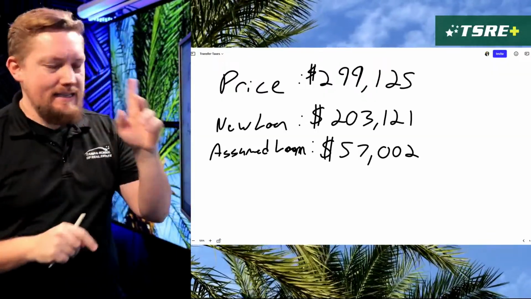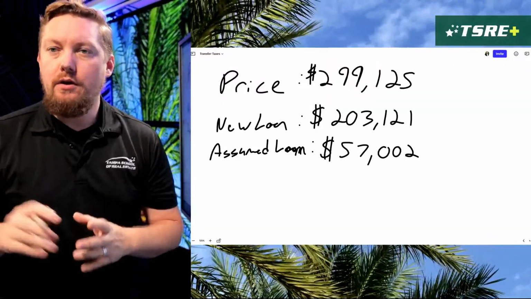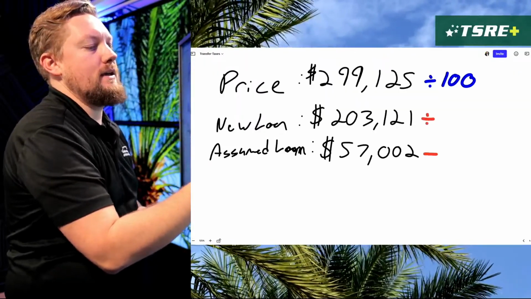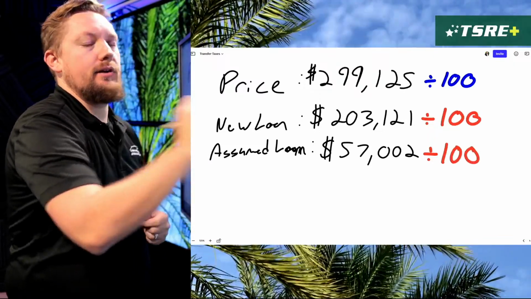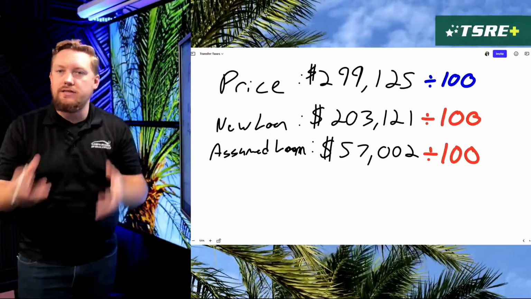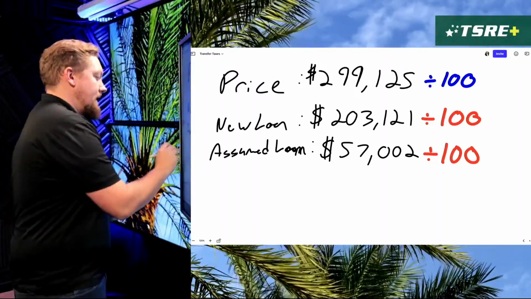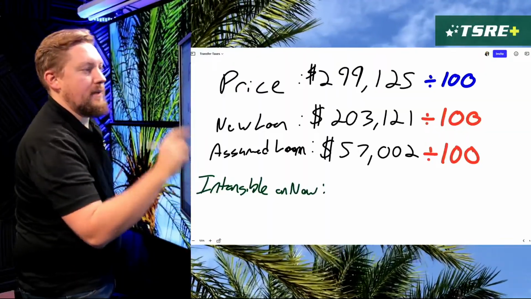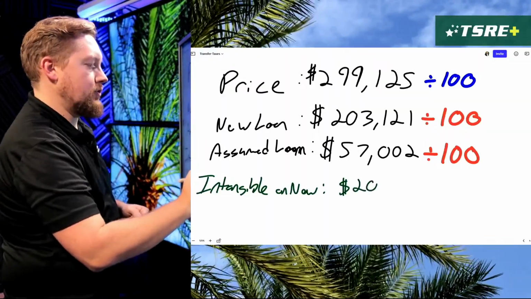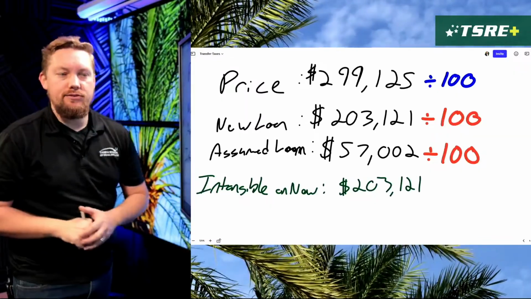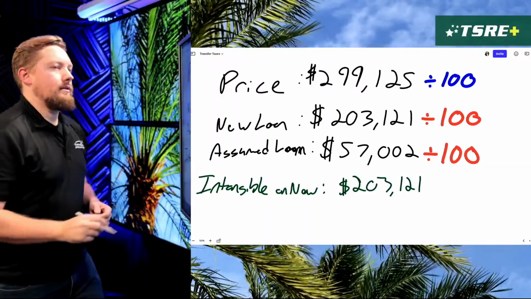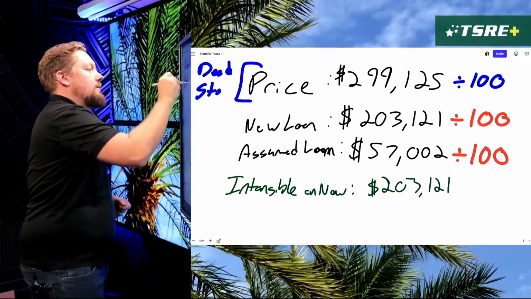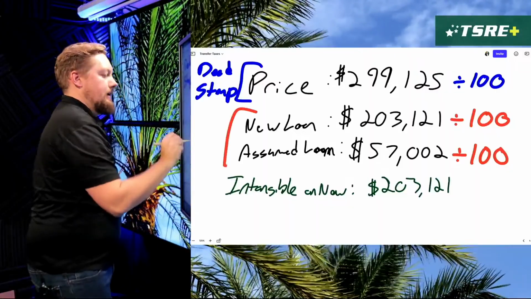And what's going to happen is every single one of these, we're going to have to round for the number of stamps. So for our deed, we'll have to divide that by 100. And also for our note stamps, we'll also divide these by 100. You can see the patterns also, because these are all stamp taxes. Now, let's also put on here so we don't forget our intangible tax. And it's going to be based on that same new loan amount of $203,121. And at the top here, it's our deed stamp. Down here, we've got our note stamps.